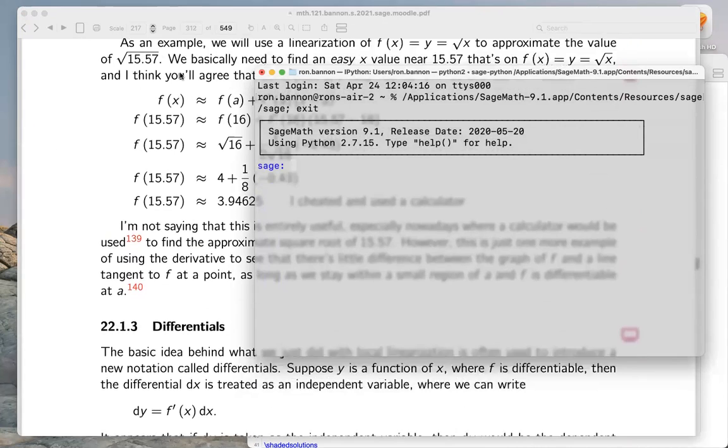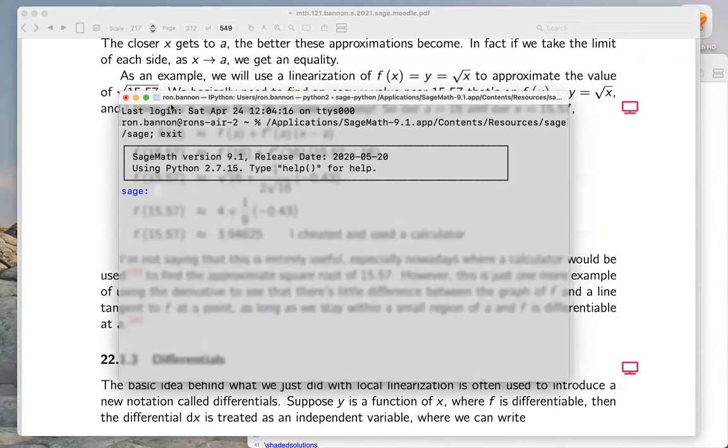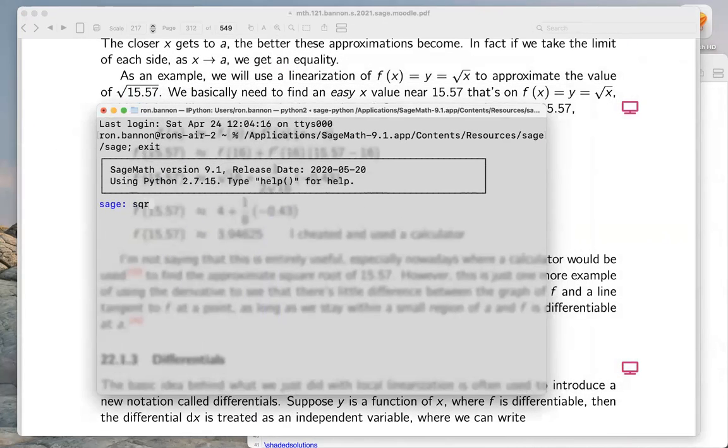So let me type in the square root. And again, I'm looking at my notes. So square root SQRT 15.57. And I get that number. And now what I'm going to do is my approximation, which is 1 divided by 8 star 15.57 plus 2. And let's see how close we are. So I'm going to say it's really not bad. We did a pretty good job.